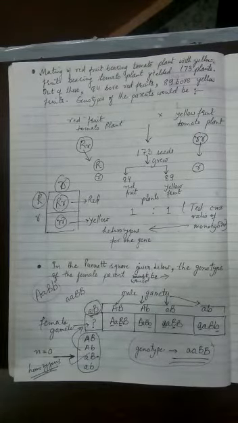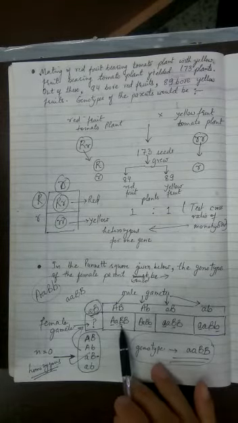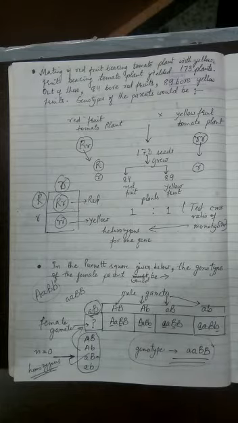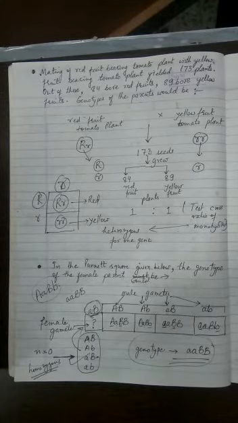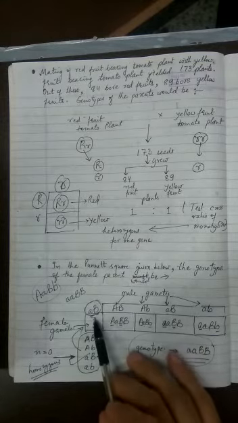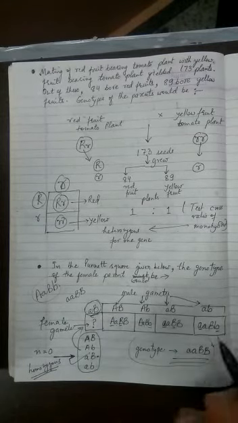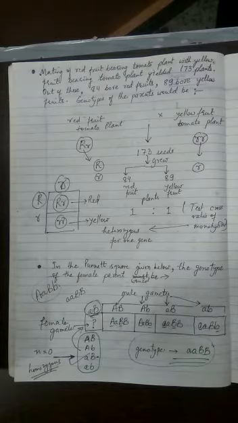I'm repeating again. See, the female gamete is only small a and capital B. From this whole result we can see she is preparing only one type of gamete. Is one type of gamete prepared by homozygous or heterozygous? Homozygous. That means she is going to be small a small a and capital B capital B. The reason: heterozygosity is absent in this female. I hope it's clear to you.